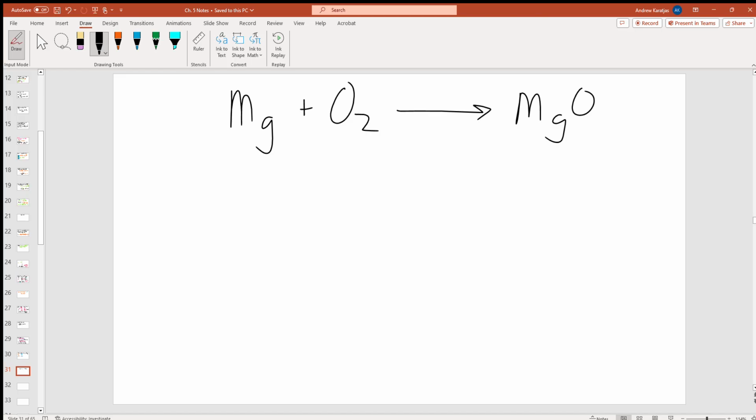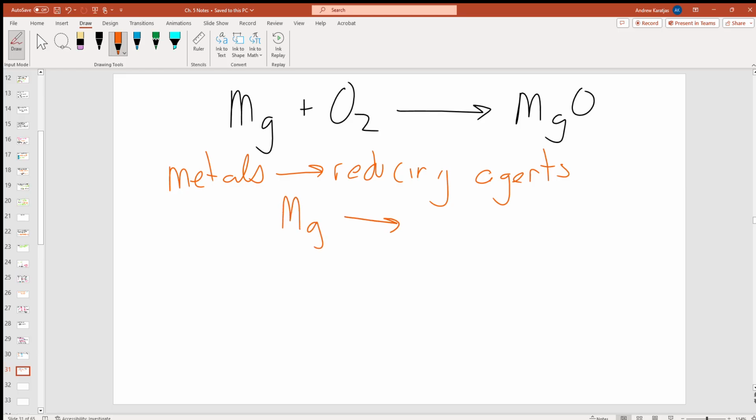Well, the first thing: metals are very, very commonly reducing agents. They like to give up electrons. And it turns out you can split up any redox reaction into two half reactions, and that means we show the oxidation in one reaction, the reduction in the other half reaction. And what we find here is that the magnesium is being converted to magnesium 2 plus plus 2 electrons.